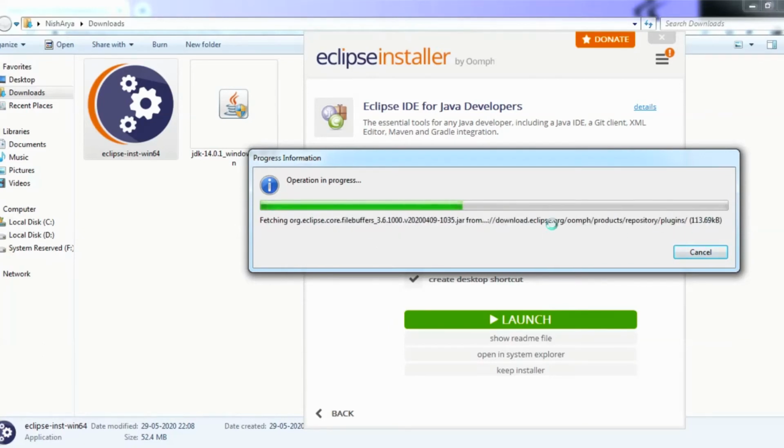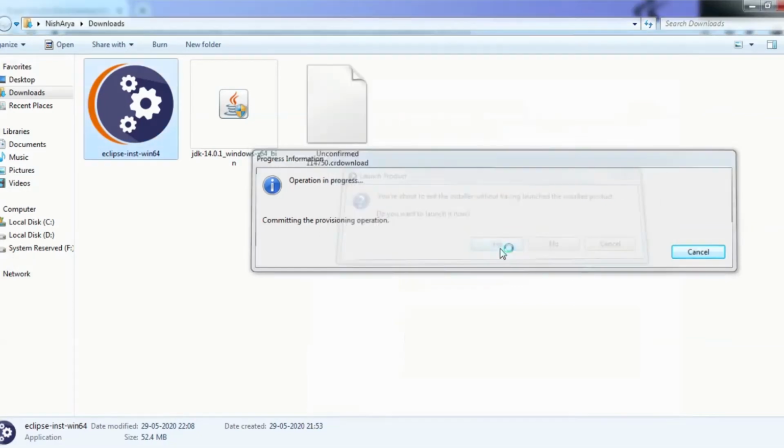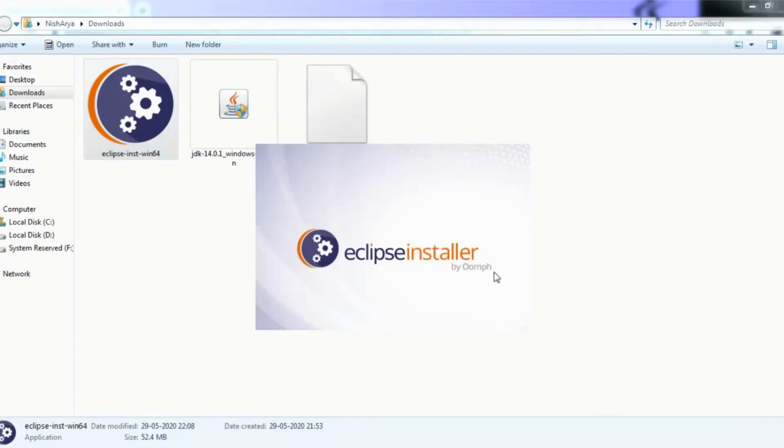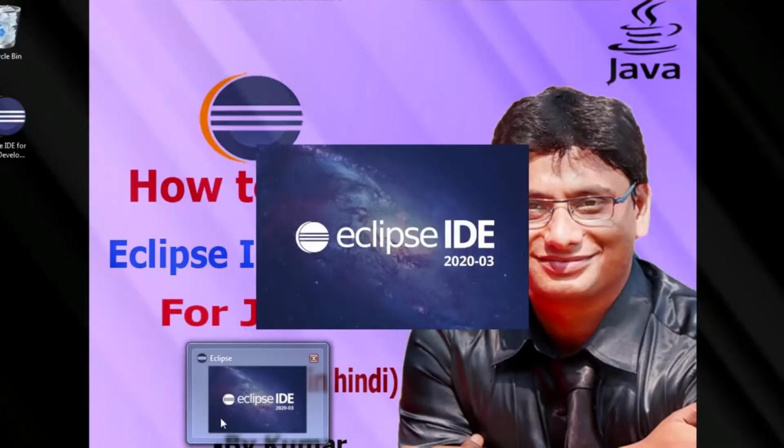This is the last process. After this you can directly launch your Eclipse and start writing code for Java programming. It's about to finish. Yes, here you can see that everything is okay, and now the installation has been done, and it asks if you want to launch it now. You have to click on the yes button, and now it will open the Eclipse Editor, where you can write the Java program and compile and execute.